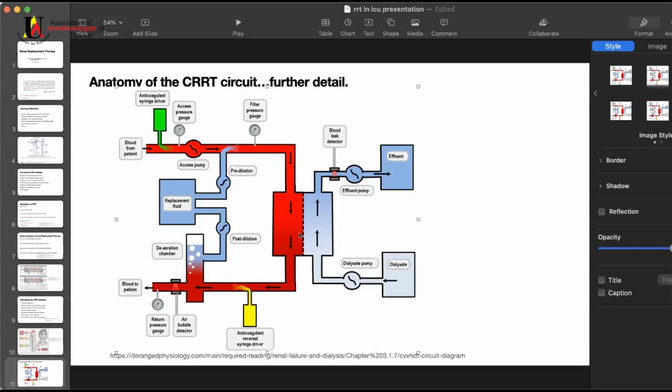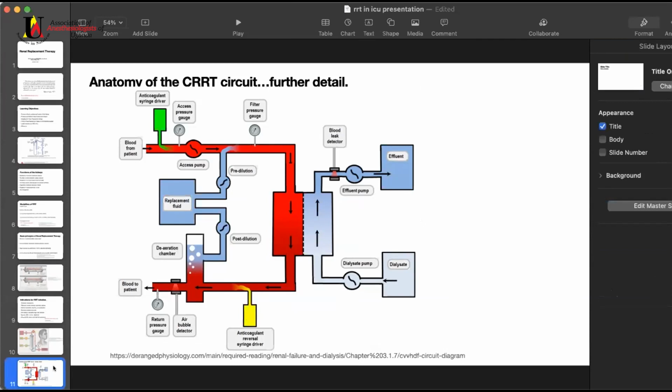There's another pressure gauge for the filter, because as the filter ages or clotting goes on in there, the pressure there starts to rise and the process is no longer effective in terms of solute removal. So then on the other end, you can reverse. We've already talked about the dialysate part: there's a pump that brings in dialysate fluid, runs concurrently, typically, and then back into the effluent bag. Okay, I'm going to proceed.